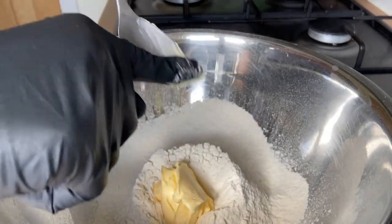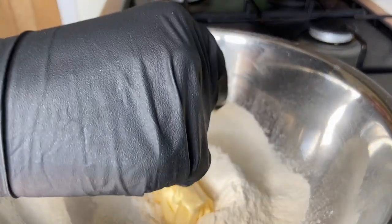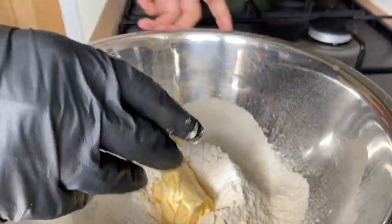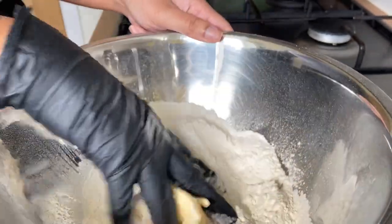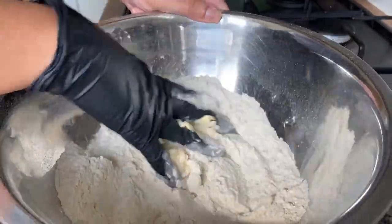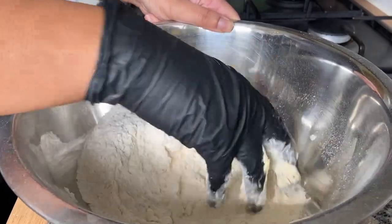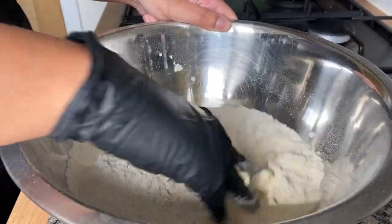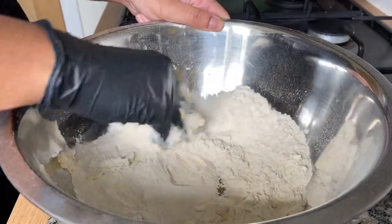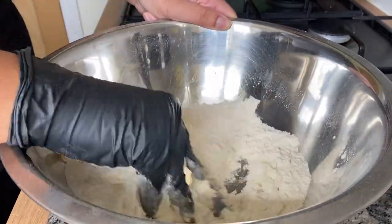So you can just use, obviously, clean hands. Just make sure you wash your hands. Me now, obviously, I'm wearing the glove, but it's up to you. You just want to kind of start to breadcrumb it. So just mix your room temperature butter in with your flour, self-raising flour as well, and just kind of get it all in there like this.